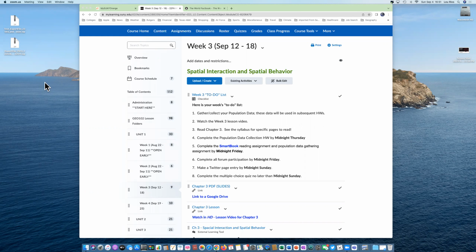This is an overview of week 3 and week 4 in Geo 102: the homework, the population data collection, and the population data analysis. Sort of to get everybody started on the same footing. This is an update to a previous video, which featured Blackboard. This is now a Brightspace demo or overview. It is being done in the fall term, but it could be applicable to the spring term as well. So don't let that throw you off if you're watching this in the spring.